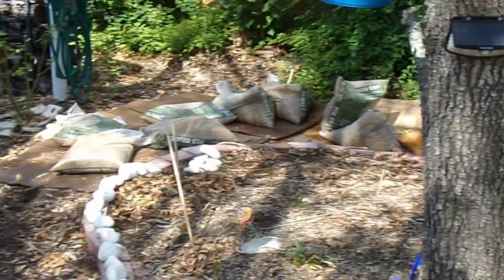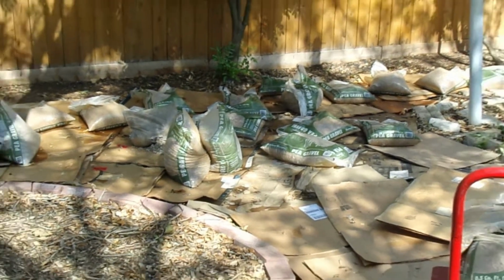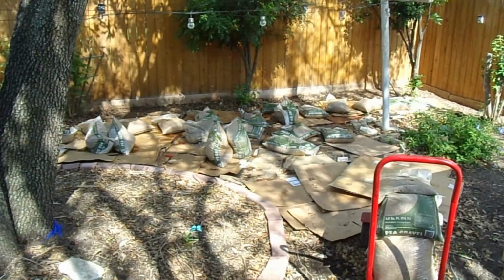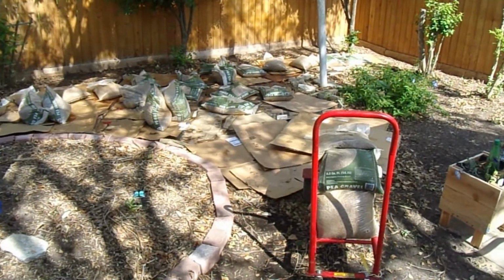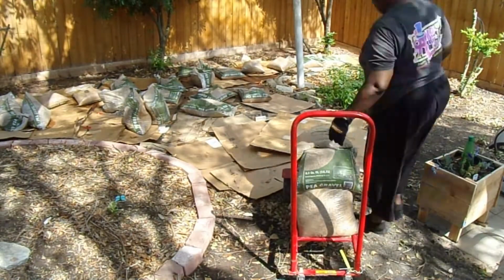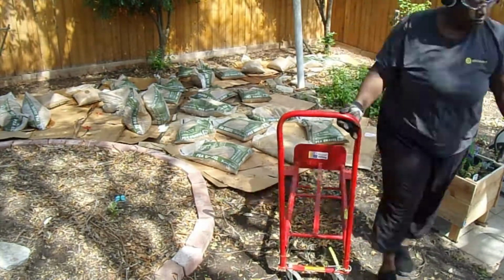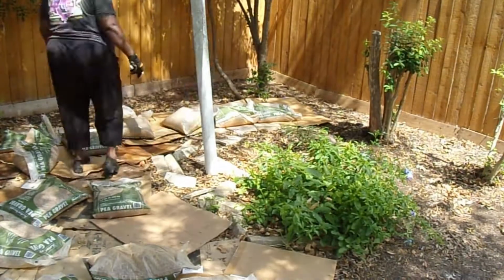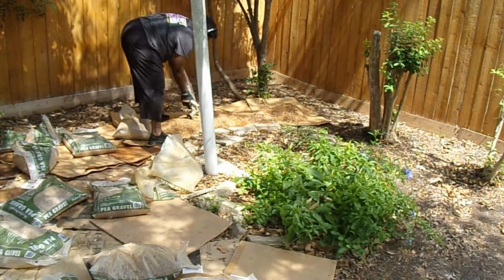So here it is. I really, really love how it turned out. There were, I guess, maybe two or three bags where the rocks were not the right color, but it blended in anyway, and I would imagine over time it'll all look the same. But this is some back-breaking work.